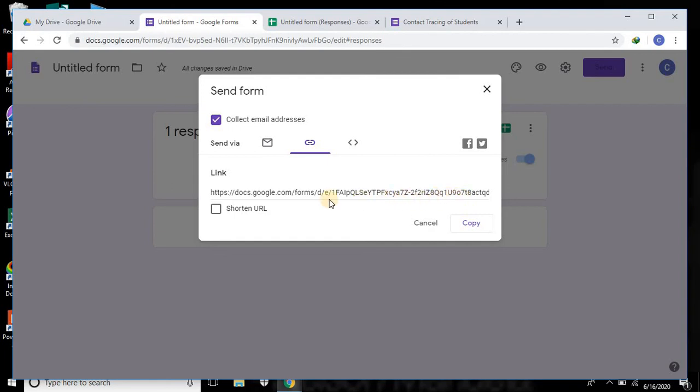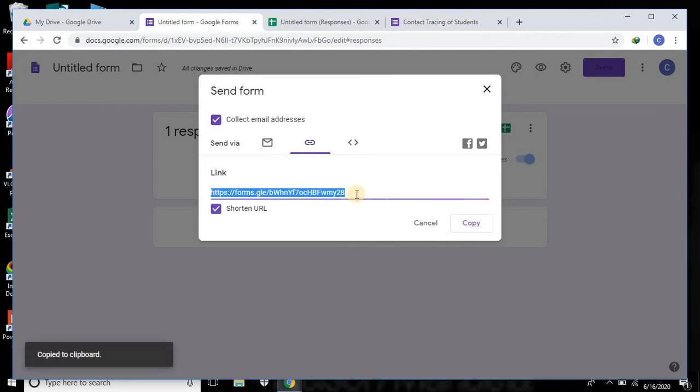To make this URL shorter, you click shorten URL and then click on copy. So you can post this URL in various social media like Twitter, Facebook, Messenger, and so on. So this highlighted URL will be copied into the clipboard and then you will send this to your students.